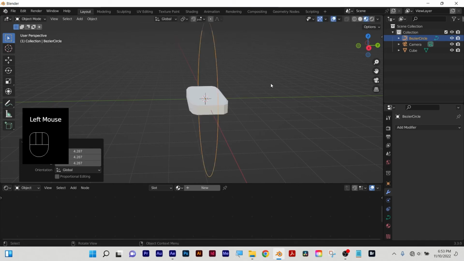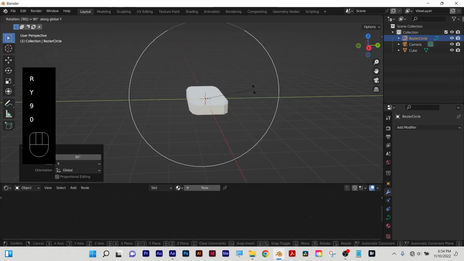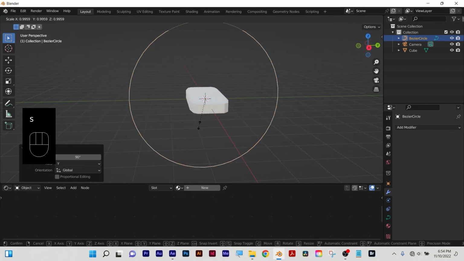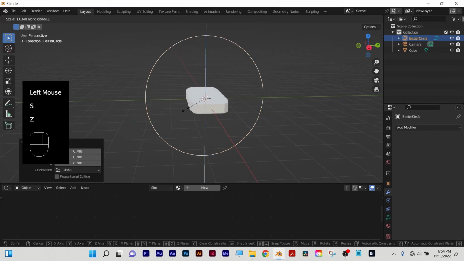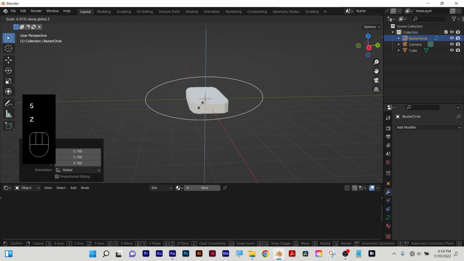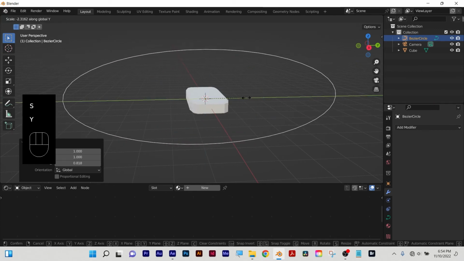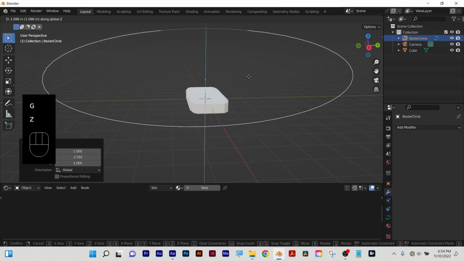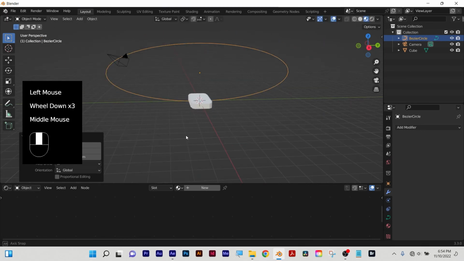Okay, so I'm just scaling it up and I can see what's happening here. So let's try R X 90. Okay, that did that. That's what I want. I want it to be like this. Can everyone see that? Going in that direction. So now I'm going to scale down on the Z to squash it a little bit. And then scale out on the Y, looking at my gizmo, to get it towards where the tread is. Okay, good. And I'm going to just line this up right there. So that's what I've got.